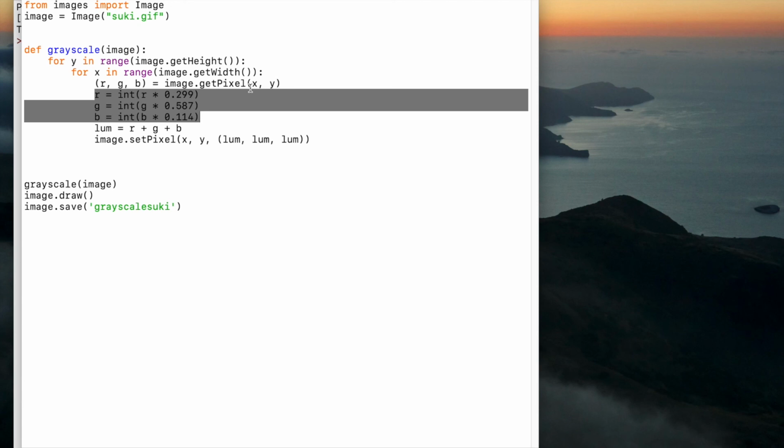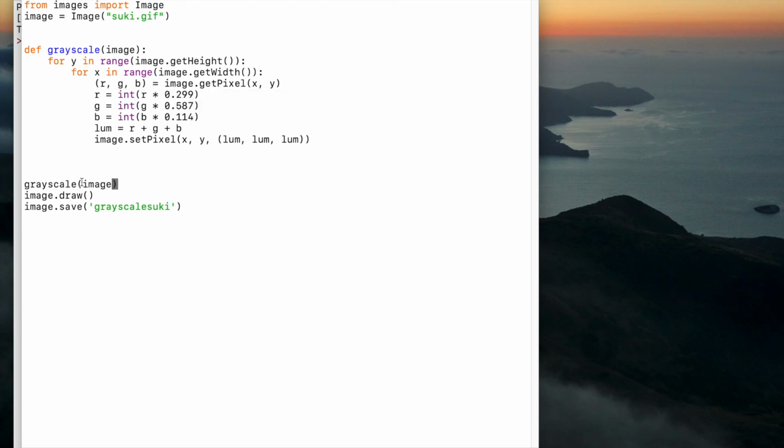If you want to read this in the book, it's on page 232, but basically it explains that the human eye is more sensitive to green and red than it is to blue. So they have determined the relative luminous proportions, which are these numbers. So we're using those numbers to determine the relative luminance, and then changing those pixels to whatever the result of this is.